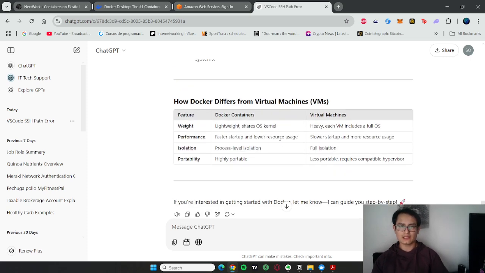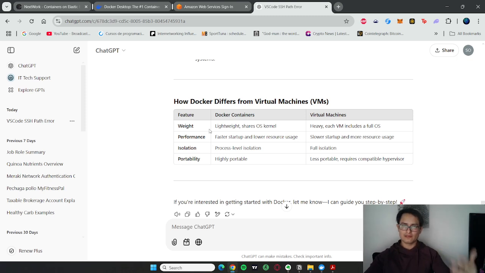And just talking about here some common use cases. And here it's making a comparison between the two, right? Just like I was talking about earlier, right? Because one is that the container is going to share only the OS kernel, while a virtual machine is going to use the whole operating system, right, for it to work.